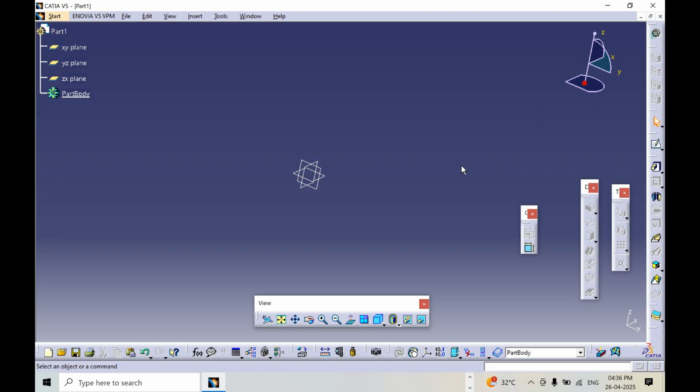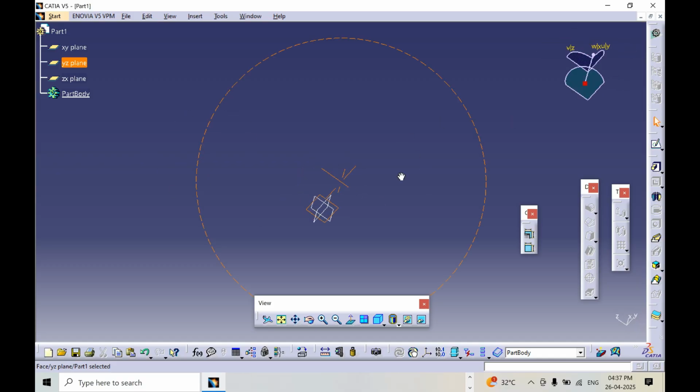So the compass is the most important thing in the interface. You can see how the z, x, y coordinates have been shown here. And on the red spot, you can just select the mouse and give a right click and just pull it and drag it accordingly. It is very useful to move the components across in the assembly workbench. Down the line, we are going to look into all those things.